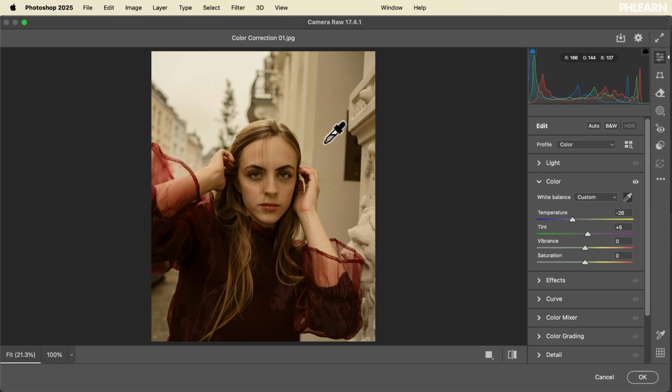Today we're talking color correction. Now, this might happen if you took your image with the wrong white balance and you need to fix that in post-production, or maybe you just have an image where the colors don't seem exactly right. We're going to show you how to correct those colors in Photoshop. This exact technique will work with raw photographs as well as JPEGs. Let's go ahead and jump into Photoshop and show you how to do it.